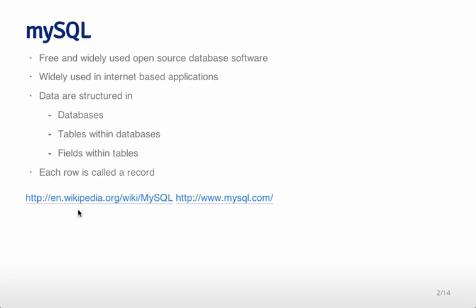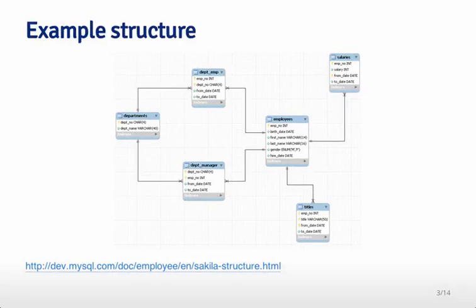If you want to know a little bit more about MySQL structure, you can look at the Wikipedia page, or there's quite extensive documentation at mysql.com. Here's an example structure that you would get for a particular database. This is a database of employees, and you might have several different tables that are all linked together.